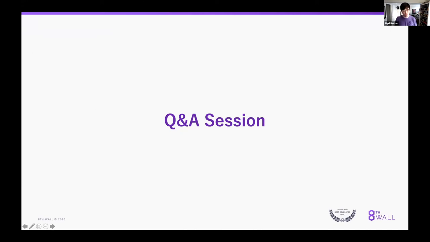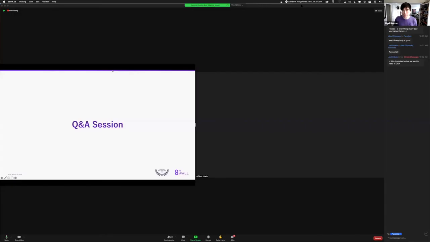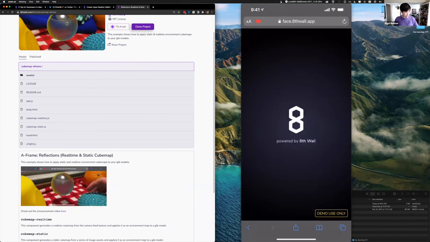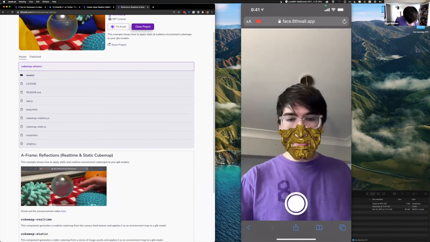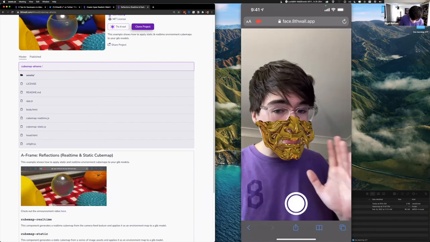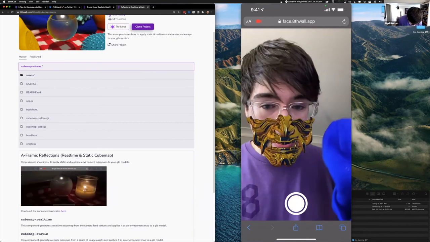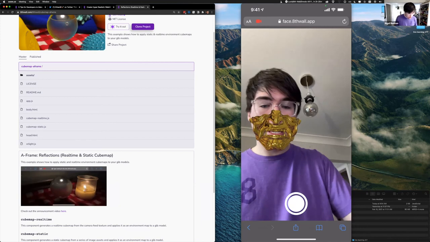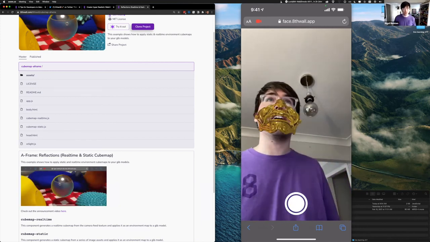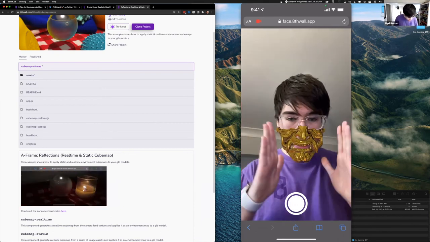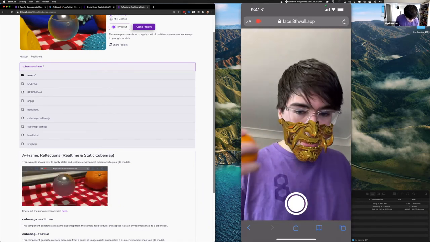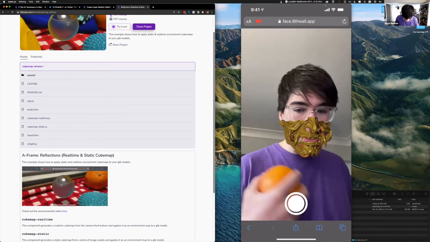You can even do it for face effects. So I actually have an example of that. If I just take over real quick, I meant to show this, but I have this other tab open. So yes, you can use this with image targets, and you can use this with face effects. So here's a samurai mask I found on Sketchfab, and it can even use it here. So pretty interesting. And I think image targets would be a great use case for this, because imagine a wine bottle on a shelf, reflecting the different other bottles next to it, right? Or the ground behind your hand as you hold it, it'd be really cool.